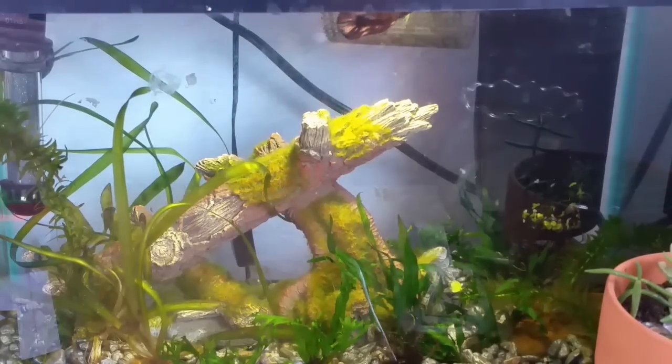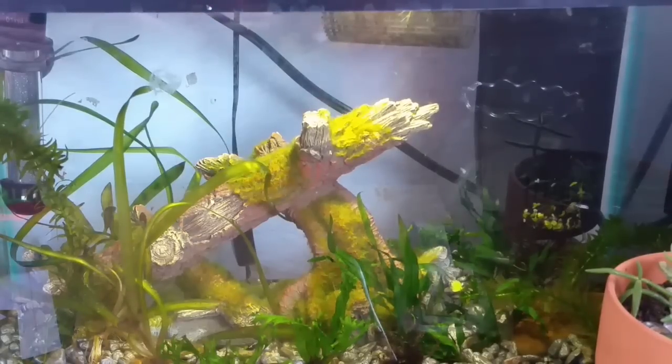The next tip is to get a low current or soft current filter, because filters with really hard currents will kind of tear apart your plants' leaves, rip them out of their places, and shred the leaves. So look into a filter with a soft current. As you can see, I have some dwarf hair grass and a different kind of floater plant — I'm not sure what it's called — inside of the filter right there. My filter does have a hard current, not hard enough to pull the larger plants out, but enough for the floaters to drift around a lot and get stuck in the filter. That's not only bad for the plants, it's also bad for the filter because the plants will get sucked up and run the motor out, which can break your filter.